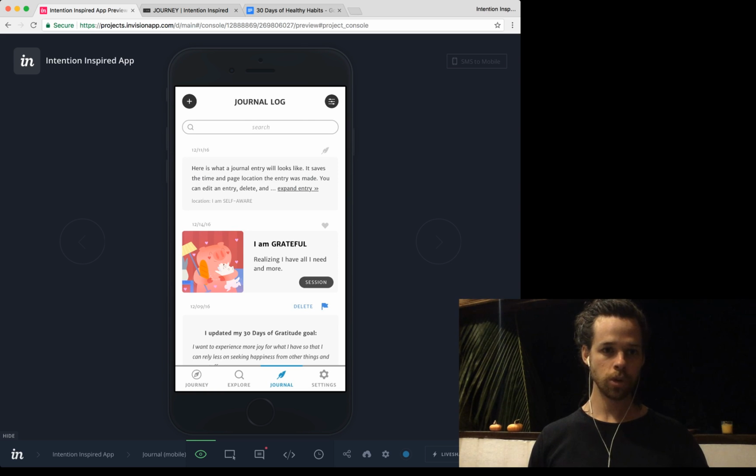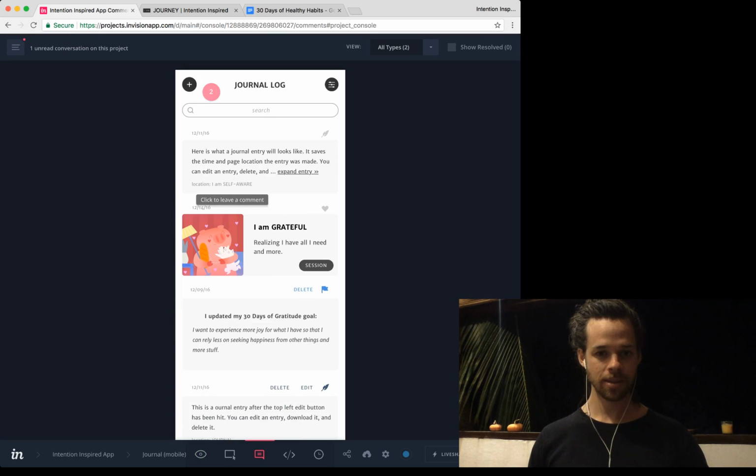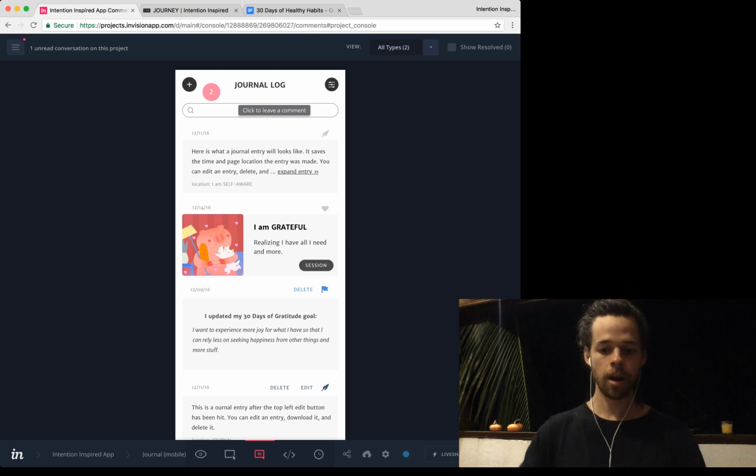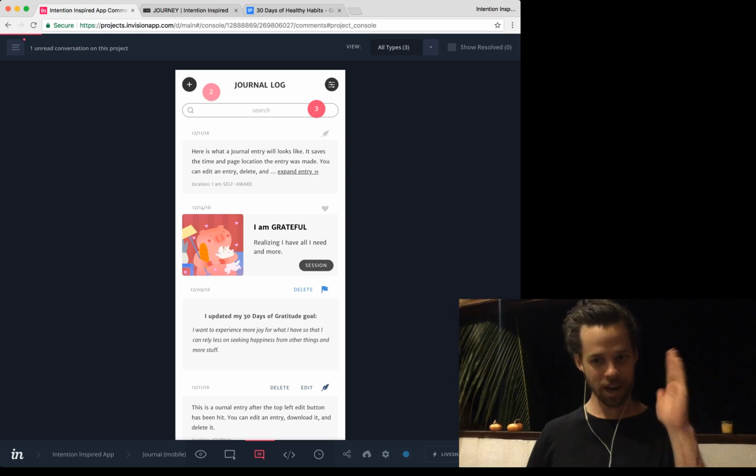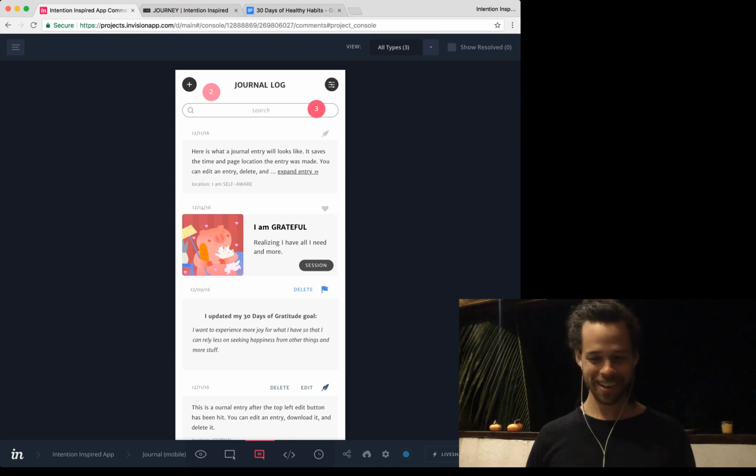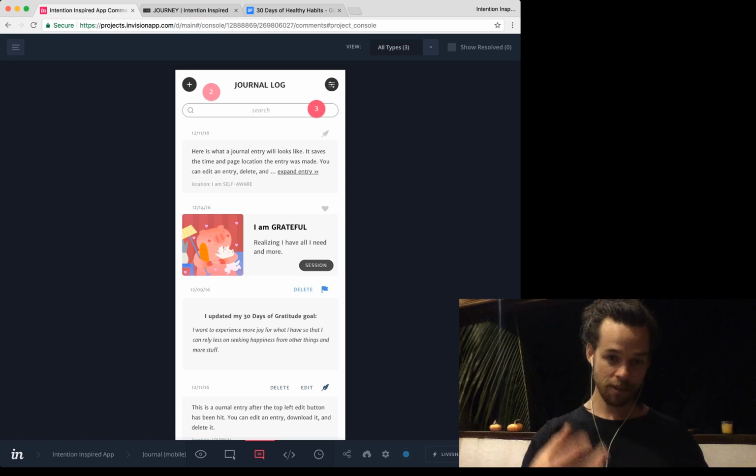If you go to this Envision app mockup on a desktop, you can click down here into comment mode, and you can leave comments. So let's say you wanted to make a suggestion on this search bar here. You just click on the search bar and you leave your suggestions. And then you send it, and those get sent right to us. It goes right to my email, and I see it immediately if I've got my email going. So I would highly suggest using that, because that is the most immediate way we've been able to get feedback from you guys and implement it.